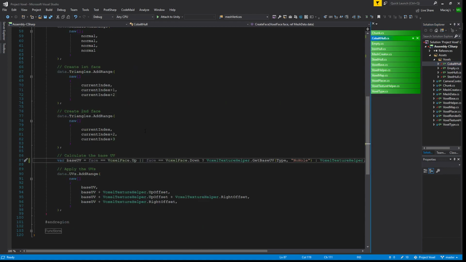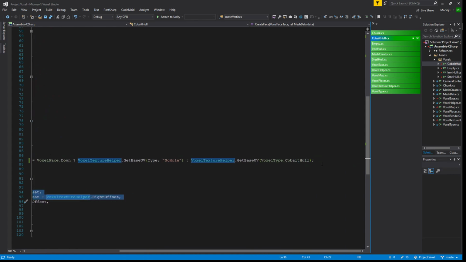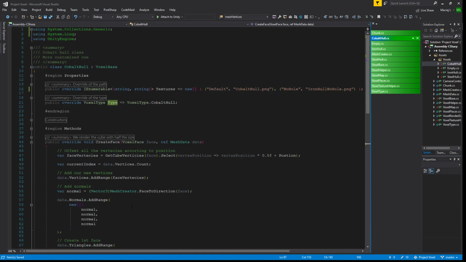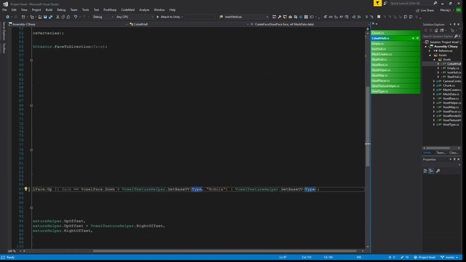Go to the cobalt hole. This is correct. No hole. Let's do it. Type. Texture. Default and no hole.